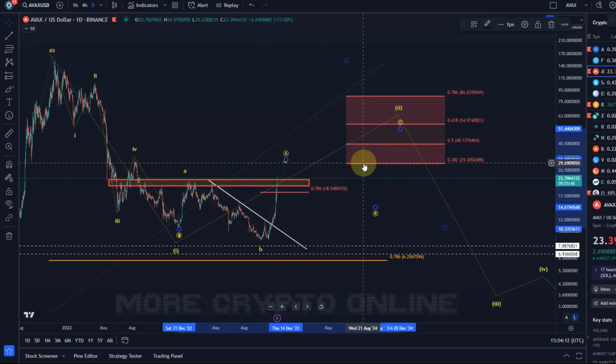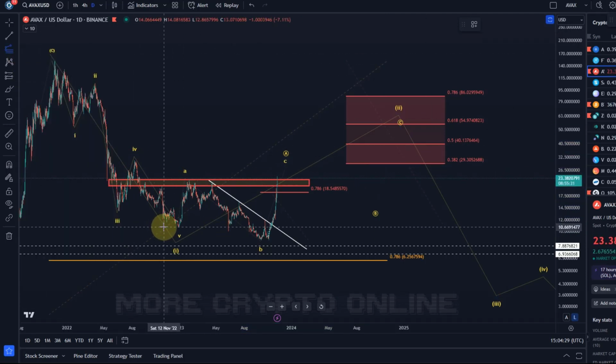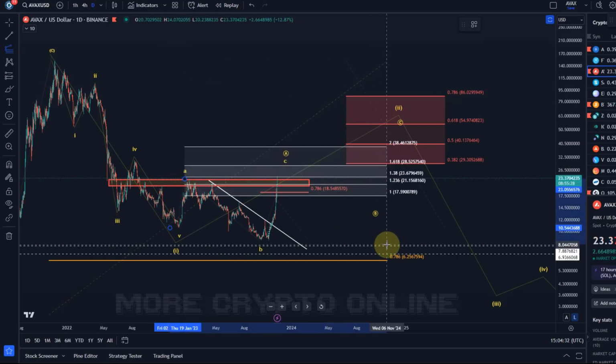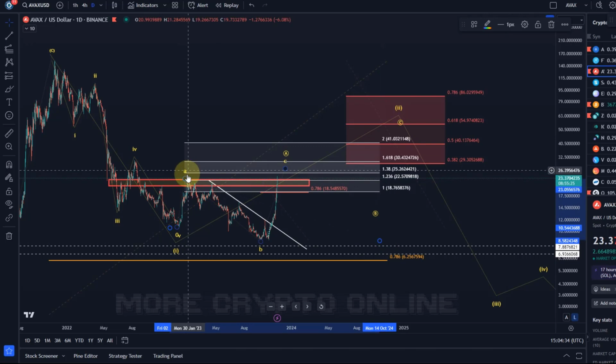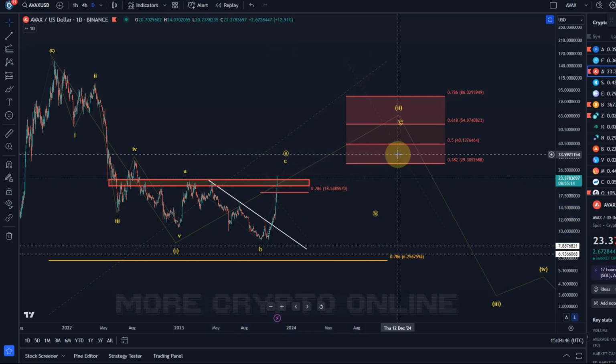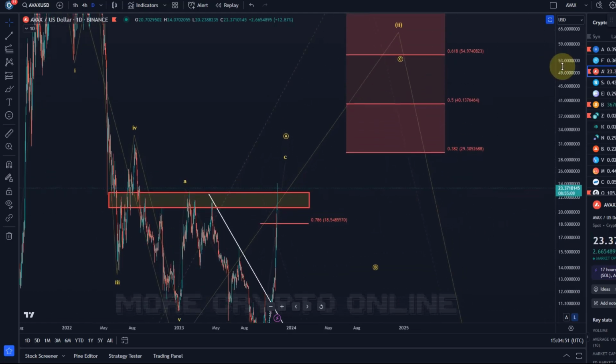So I'm looking at $29. That's not only the retracement, it's also structural resistance, the previous wave 4 high, which is slightly above it. I think it's about $30.50, but in this region I would expect quite strong resistance. In addition, we can calculate the target by taking the length of the A wave to the low of the B wave, which bottomed around $8.50, and then the 1.618 extension is a key target. That is at $30. So around $29 to $30 should be quite a decent area of resistance, and possibly wave A will finish there.